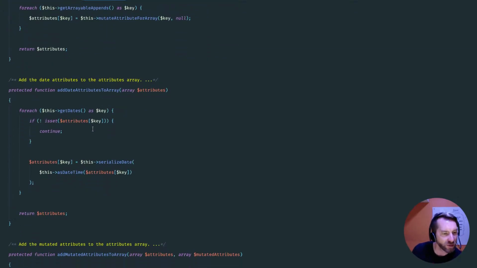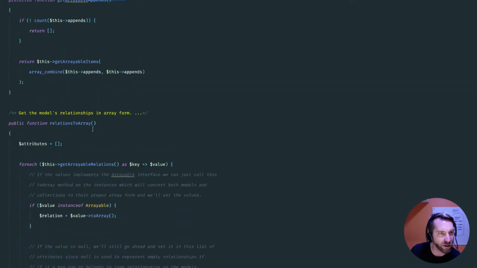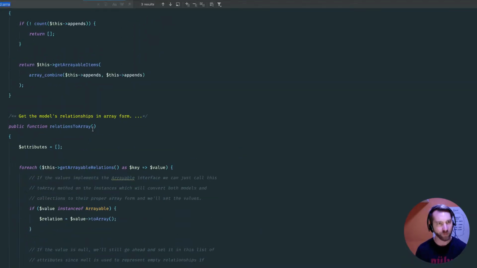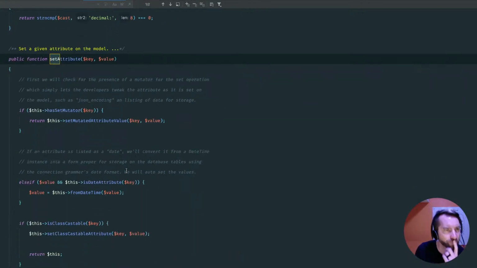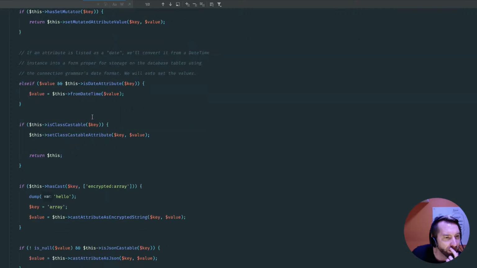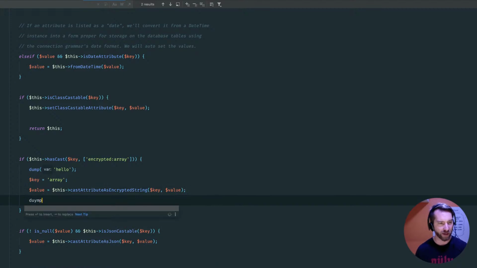So let's just slow down and go back through these just a sec. We've got add casts, and we have set attribute. Okay, and we've taken care of this part. Theoretically, what we've done here is unencrypt it, which let's see what that value looks like.